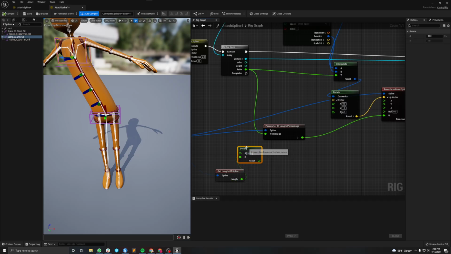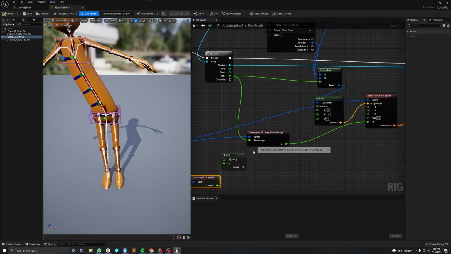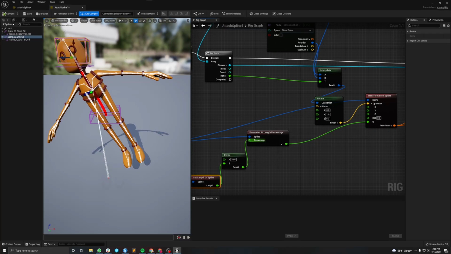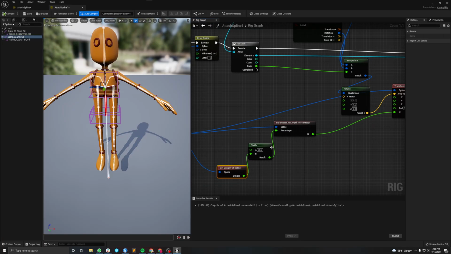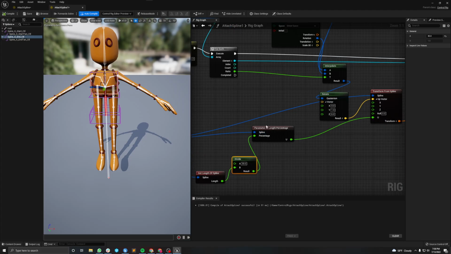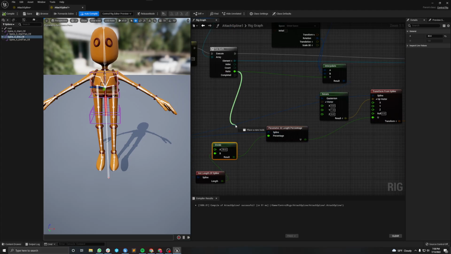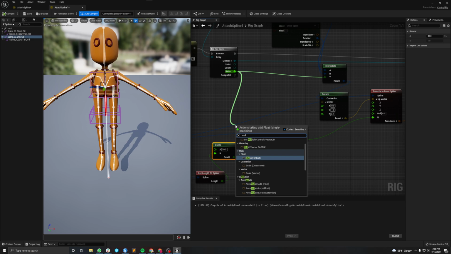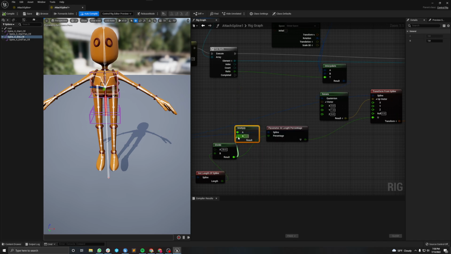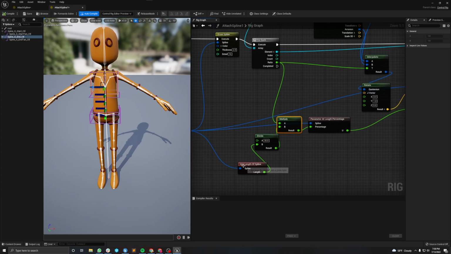So I'm going to do 30 divided by the current length of the spline, and plug that inside my percentage. Compile. And what am I doing wrong? Oh, because I need to multiply and not plug that directly. Obviously. It's because this division is giving me a 0 to 1 ratio.